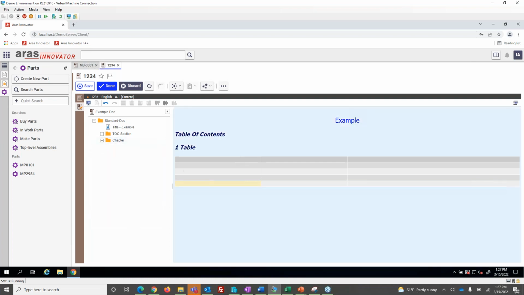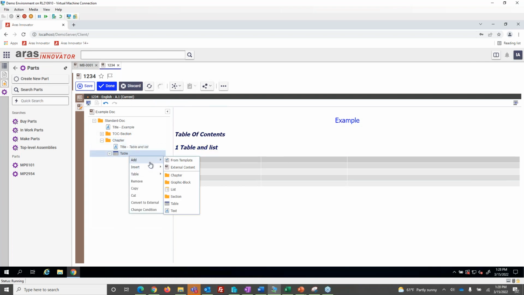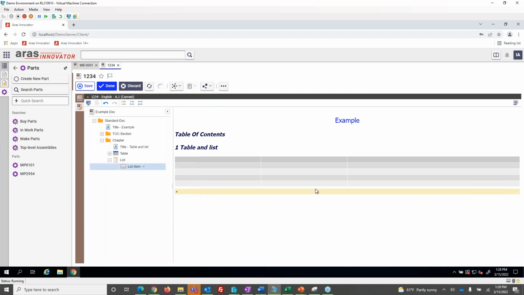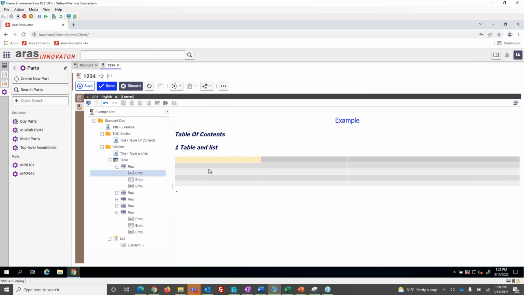We can also create list items as well. If I wanted to create a list, it functions very similarly. Select list, and here we go. As you can see, probably should have touched on this as I was going through, our top toolbar is automatically changing based on which elements we have selected. If we are selecting text, we have the ability to modify if it's bolded or italicized. And if we're selecting a list, we have the ability to select between bulleted list, numerical, or alphabetical.